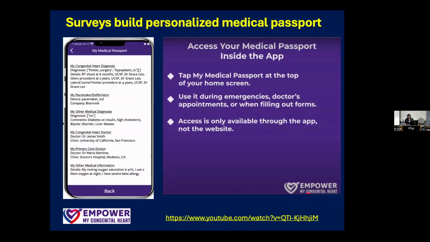The surveys that the participants complete in the 3rd and the 4th month after joining allow them to automatically build their medical passport. This is a hub for their vital health information. As you all know, carrying their own medical information is so critical for our congenital heart disease patients when they present at various locations. Once this is built, it is available for the participants within their app in the Eureka Digital platform, within the Empowerment CH app, and they just need to click on a small bar at the top of their app to access it.